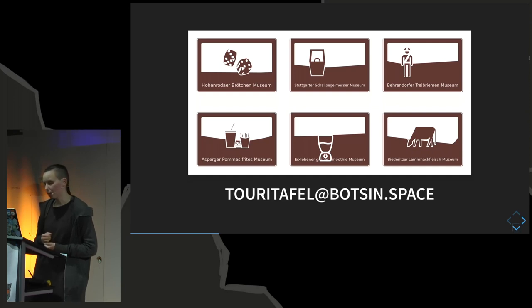And the solution that many people found is Mastodon, which is a decentralized Twitter alternative, and there's a separate instance for this kind of bots. It's called botsin.space, and this has become a home for lots of these artsy Twitter, or not Twitter, Mastodon bots. I can highly recommend clicking through these. There are lots of fun projects.